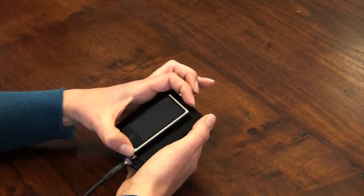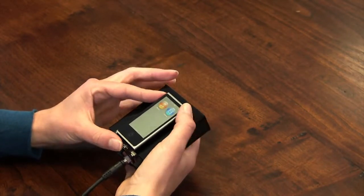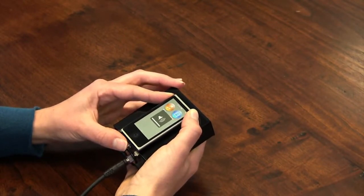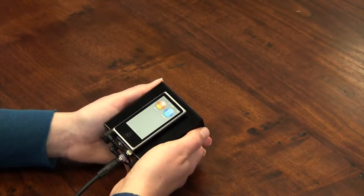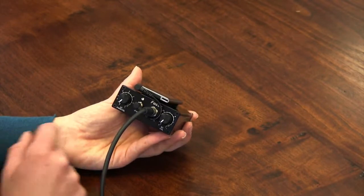Turn on the iPod by pressing the button on the top right. Use the volume control on the left side of the iPod to turn the volume all the way up. The iPod volume should always be left at maximum because you use the amplifier to control the volume that you hear through the headphones. Now we'll test that our headphones are working properly.